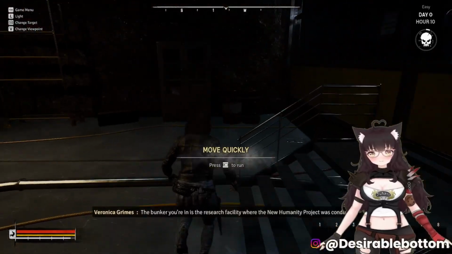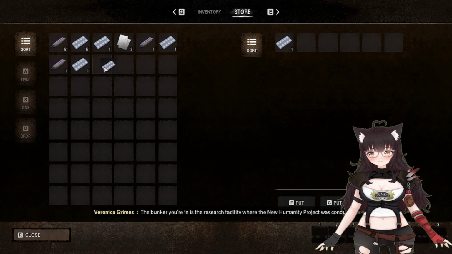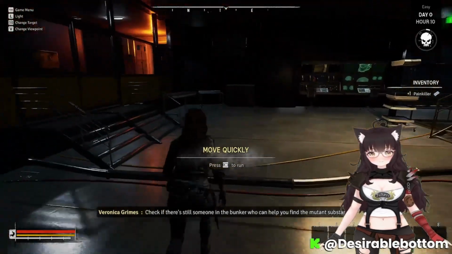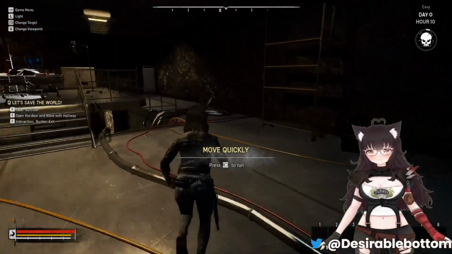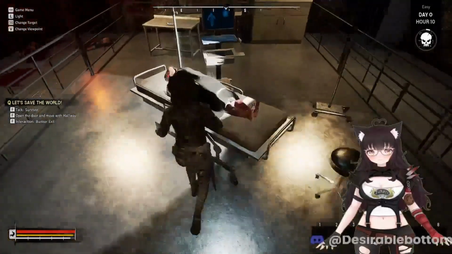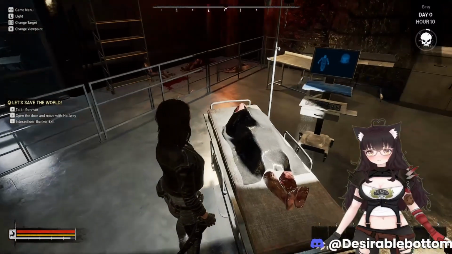The Bunkery is the research facility where the New Humanity Project was conducted. Check if there's still someone in the bunker who can help you find the mutant substance. Talk to Survivor?